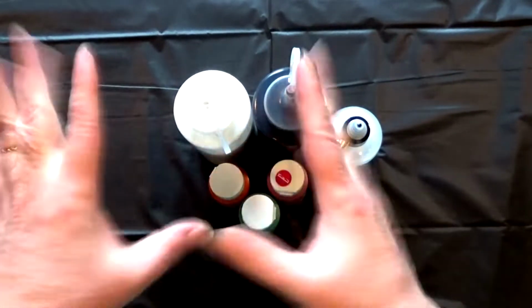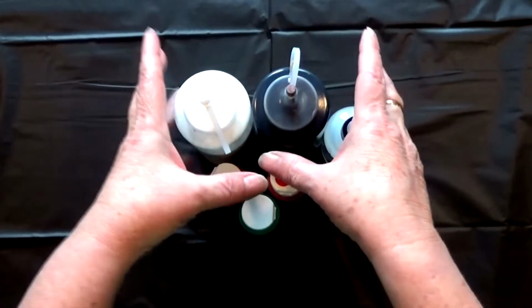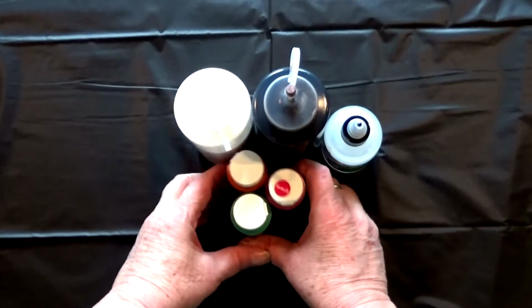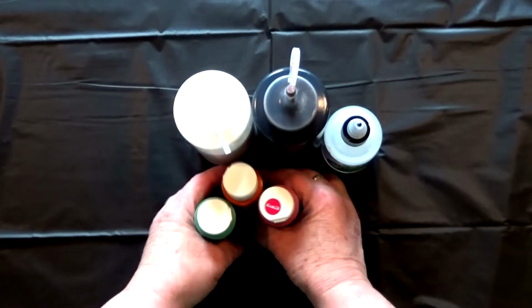The totally messy paint covered craft table. It doesn't look it now, it's because I just spent an hour cleaning it up. But this is my new craft table.